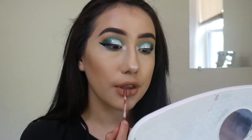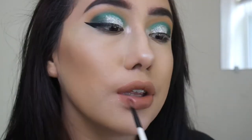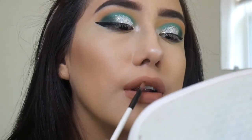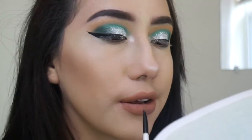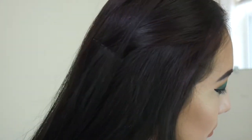Okay, and now we're going to take the second color here. And we're mixing. That's what we're doing. Because we want a different shade. Okay, perfect. And now we're mixing these, and we're making a somewhat more rosy color with it. And I think we're just about wrapping it up here. So I think we're getting pretty close to the end of this thing. So yeah, there's the rest of the look. Let me go ahead and do my hair, and I will get back to this.